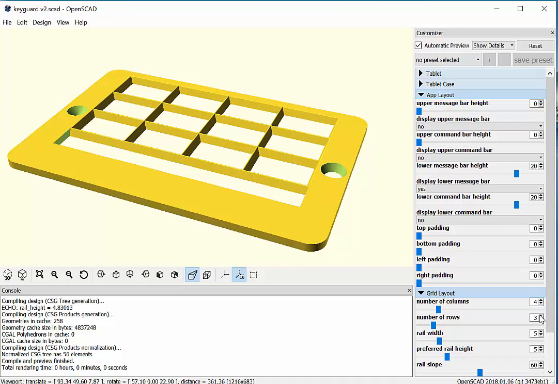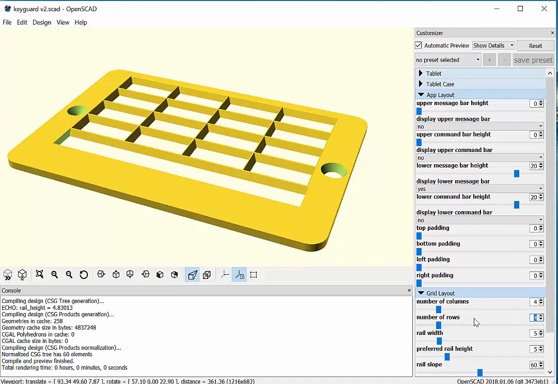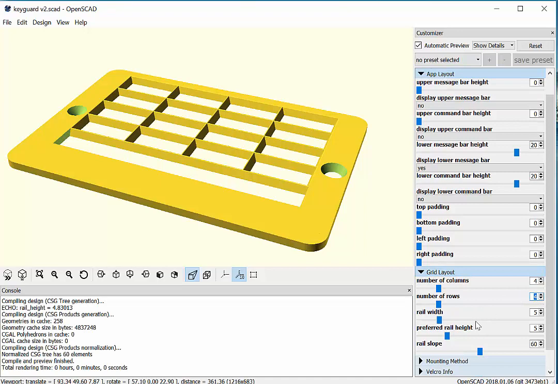We know we have four rows and 4 columns of buttons, and I'm going to leave the rail width and rail slope at 5 millimeters and 60 degrees, with a preferred height of 5, though this setup of 5 millimeters wide and 60 degrees results in something already that's just short of 5 millimeters high. I will just show you real quick that changing the width of the rails has an impact.